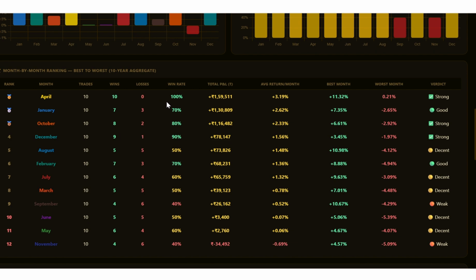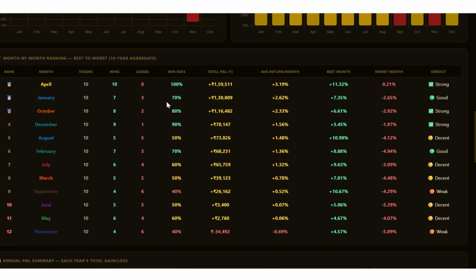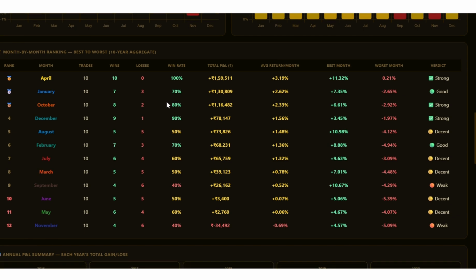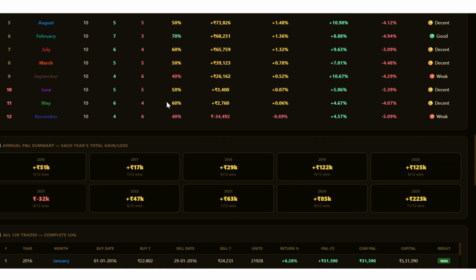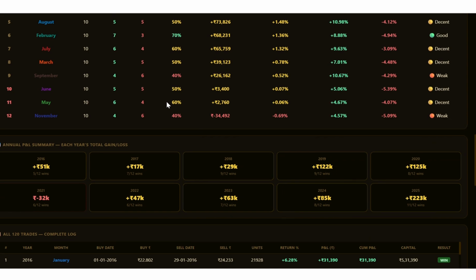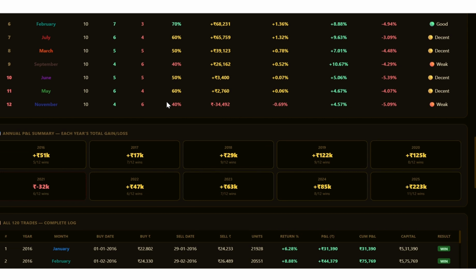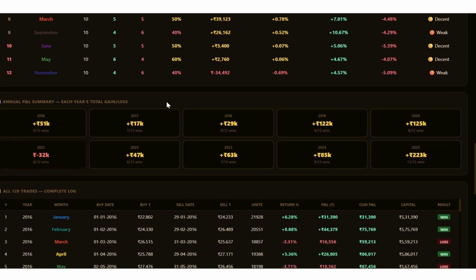As April has shown in the data, again the disclaimer is that you can take the trade on your own. The risk and reward is with you only. I'm not advising any of you to take any trade. This is what the data says. You can analyze. My purpose is to make you aware, and you can generate it on your own by practicing this strategy with this data for any particular company, and analyze and go further.